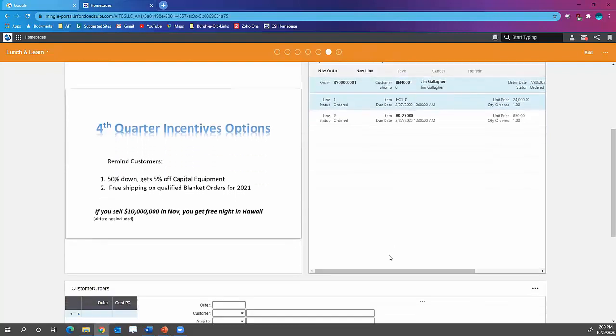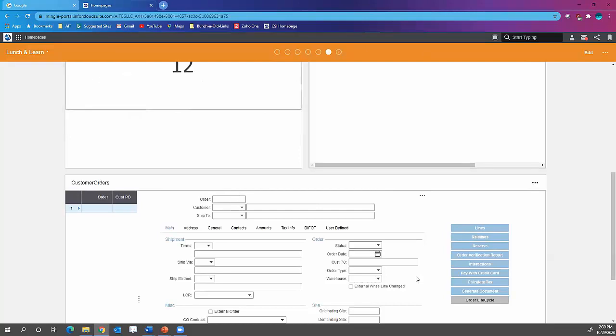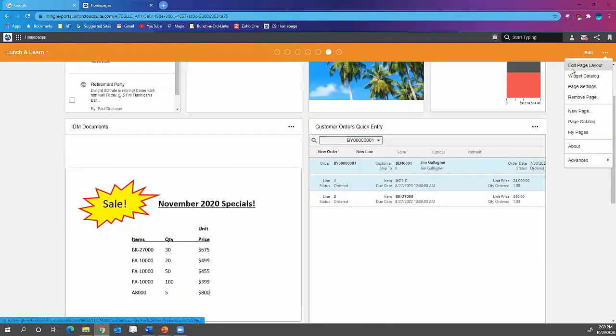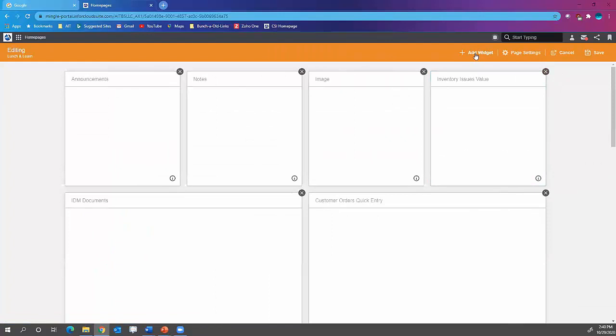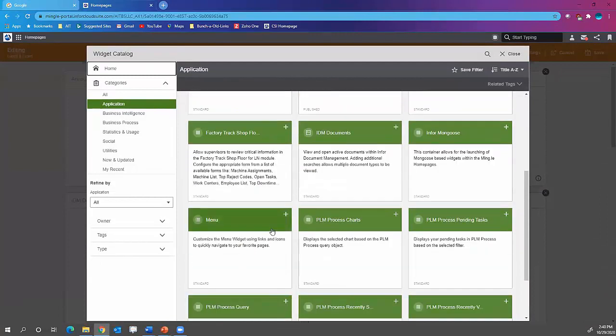I went through a couple of those kind of quick. I'm going to add a couple more. We have a couple more screens we're going to add, just to give us a little bit more flavor in here. So I'm going to come back up. We're going to hit that ellipsis. We're going to edit this one more time. And again, if you've done this a few times, you can add all of these at once. I'm just going through the motions of adding these individually.